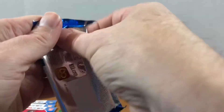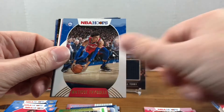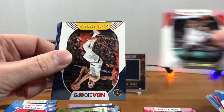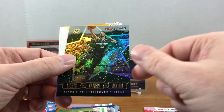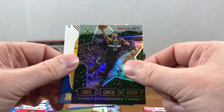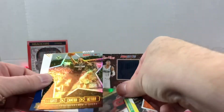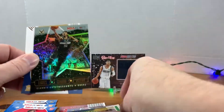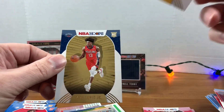Last pack — so we're getting two rookies a pack, obviously they put Ant-Man and LaMelo in the same pack but I saw the back end, that's definitely not happening. DeAndre Jordan, can I at least get one? Matisse Thybulle, Kyle Lowry, Michael Porter Jr., Colin Sexton. There's a Giannis Lights Camera Action — that one's a lot shinier than some of the other ones, it's a holographic foil of some sort, so that's cool. There's a James Wiseman, we'll take that, and a Kyle Luzar Jr.